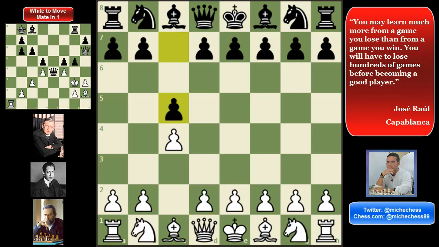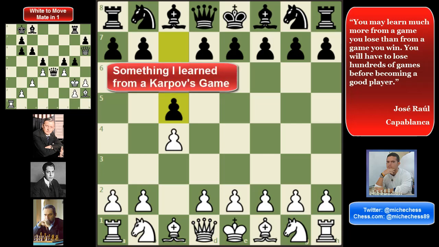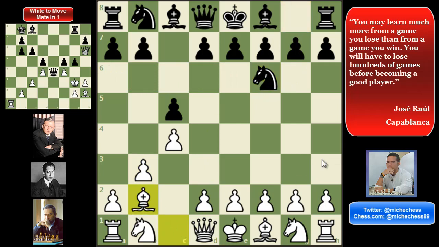But also I want to share with you this idea I saw in a Karpov's game some time ago, and I found it really interesting, and I even used it in some tournament. So it is this move b3 here, and let's say black plays knight f6, that's a very common reply, then we can play bishop b2 here. Usually black is going to try g6 to develop the bishop over there and face our bishop and reduce the activity of our bishop, and the idea is that at this point Karpov played bishop takes f6.